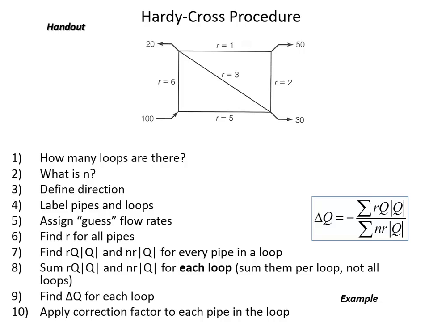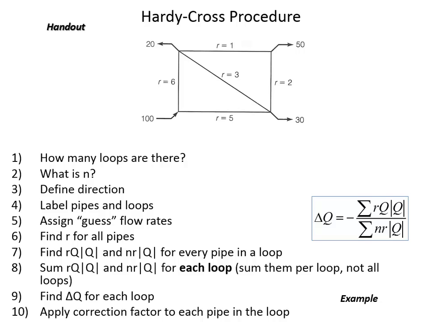And so now does everything balance? 50 going in to junction 1, and how much is going out? 20 plus 15, and 15 is 30, so there's 50 going out and 50 coming in. So right now, all of the flows balance. Now, there's nothing magical about the particular numbers that I picked. I could have picked other ones, but the important thing is that continuity has to be satisfied at each junction.